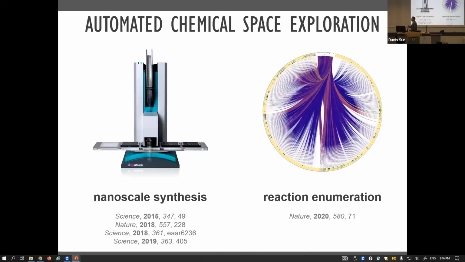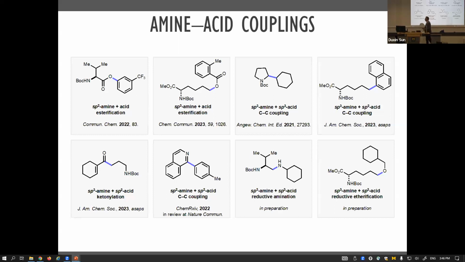And so we have been exploring this notion of reaction enumeration and trying to navigate to these 56 million unknown chemical reactions. Each one can influence the properties of the drug. Can we invent these new 56 million reactions? We have this robotic platform that we developed first at Merck and now has been rolled out to many pharmaceutical companies. And so we're able to very rapidly invent new chemical reactions.